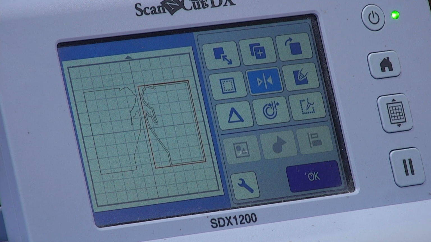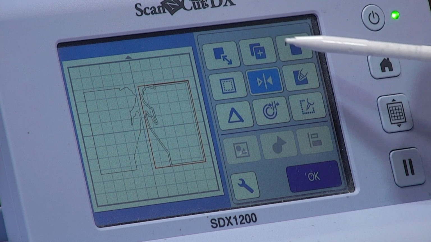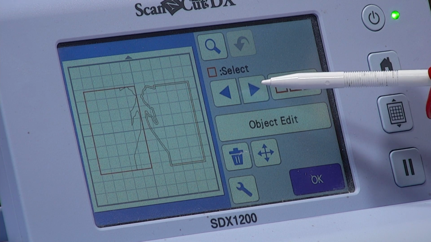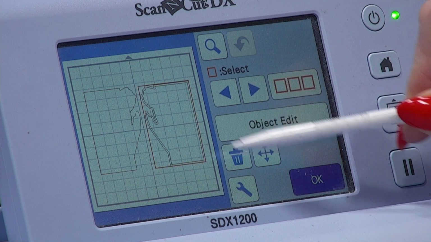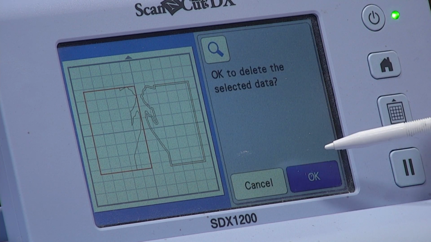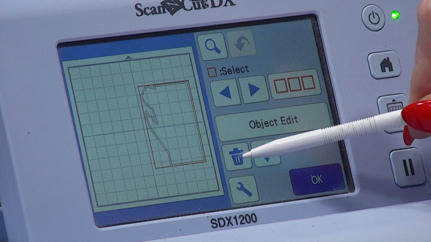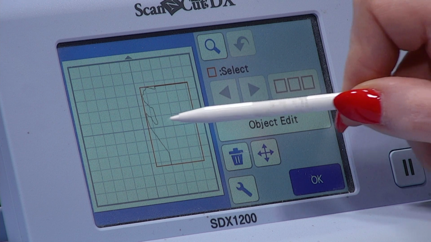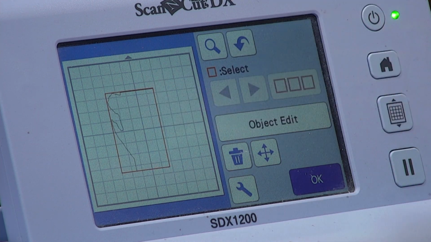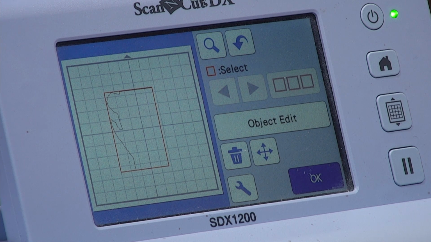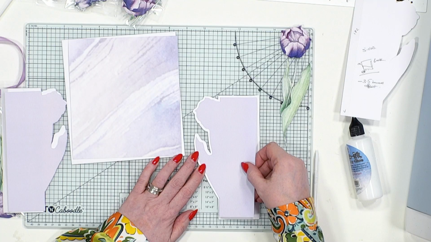Once you've cut your white cuts out, then go back and add in your mat layer. And if I then go OK and flick between the two, one's smaller, one's bigger. So I'm going to delete the larger one so it doesn't confuse us. We've got the larger one, the smaller one. Larger one. I'm going to delete the larger one, press OK. I then need two of those, and you cut those out of your colourway, okay? So that is what then creates the mat layer that's going to sit beautifully on here like so.